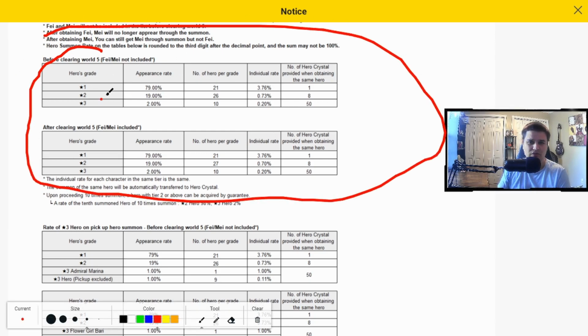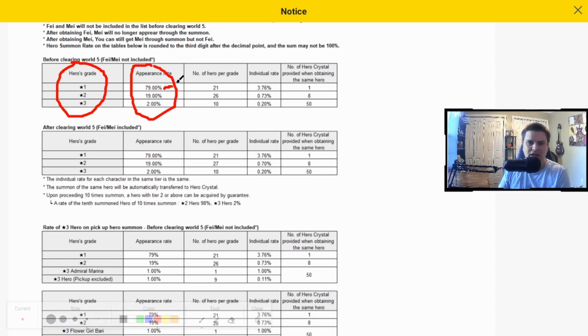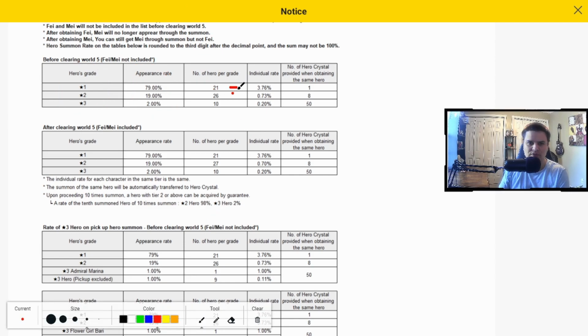Now, we don't have to look anywhere further than right here. The reason why we have these two circles is because there's just this one number difference right here, 27 and 26. There's only 3 different types of hero grades you can get, 1, 2, and 3, and they're broken down to 80%, 20%, and 2%, more or less. Now, there's 21 1-stars, 26 2-stars, and 10 3-stars. These numbers are important because you want as few of these as possible in order to get as many hero tickets as physically possible. If there were a lot of these, that means you're going to have to do more initial rolls in order to get the additional hero tickets for this right here.